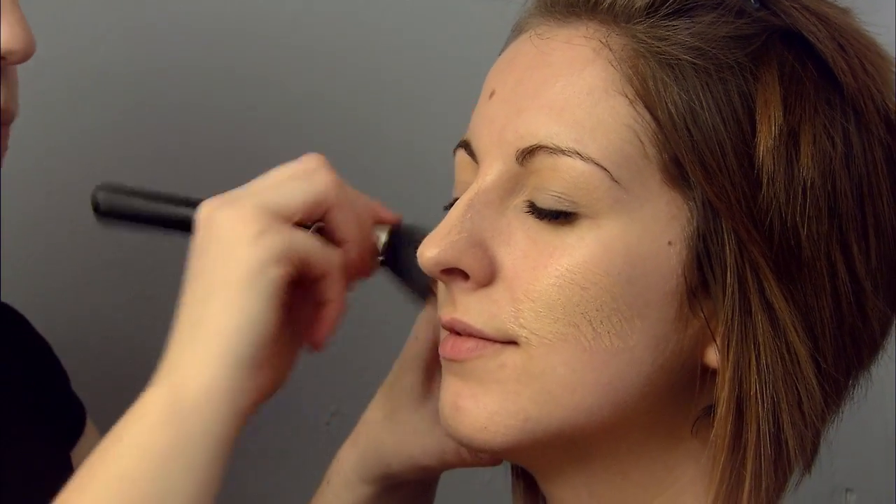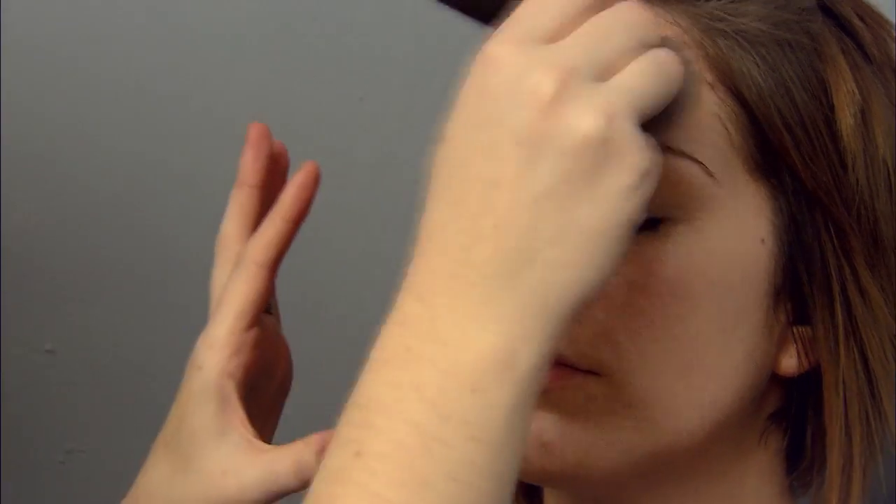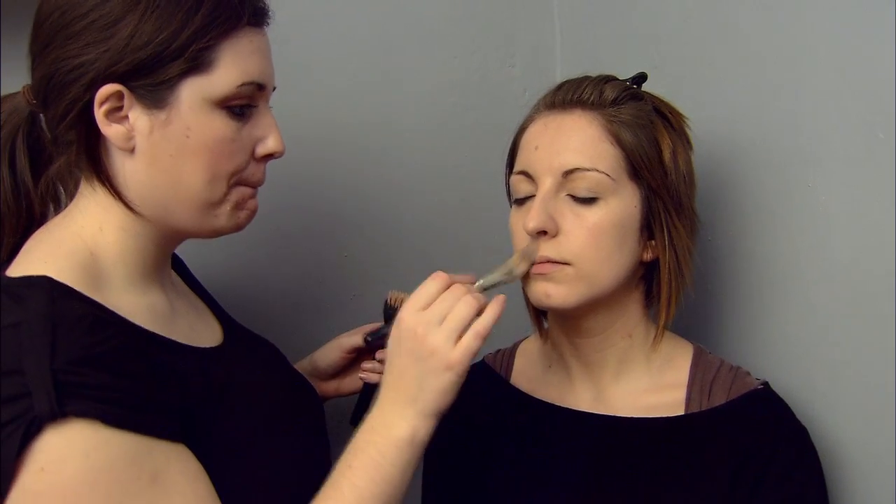Then we want to prepare the skin with foundation and concealer to make sure we've got a nice, even skin tone. We're just going to dab a bit of foundation all over the skin and then blend that in as thoroughly as possible, making sure that we don't have any harsh lines around the face. Buff some powder into the skin — just a light dusting. Make sure you get the right color by lining up some product on the side of the face to match.